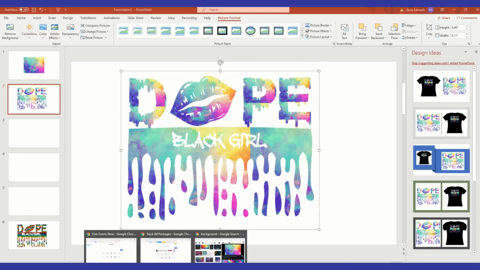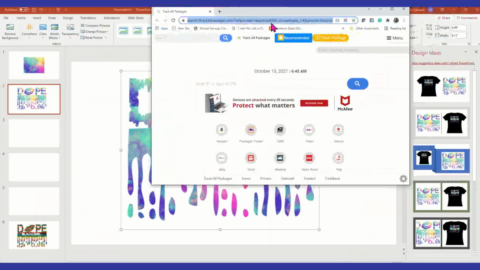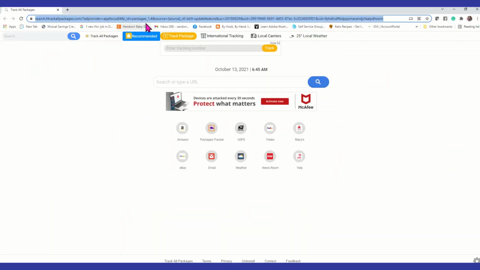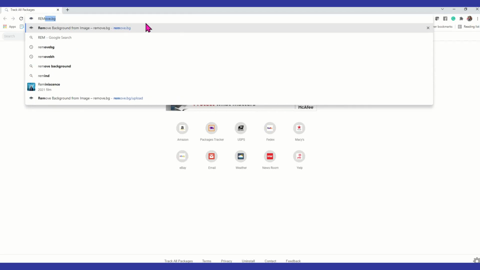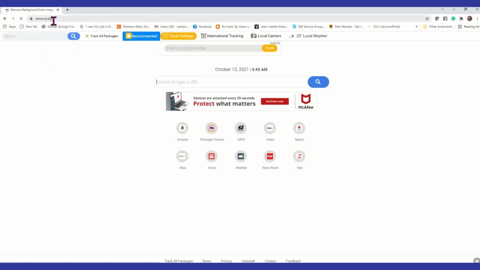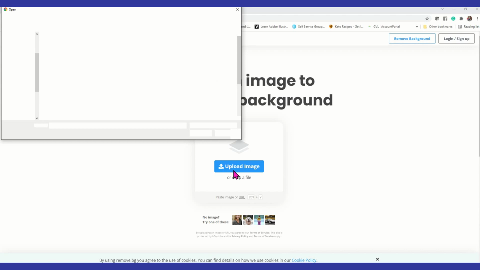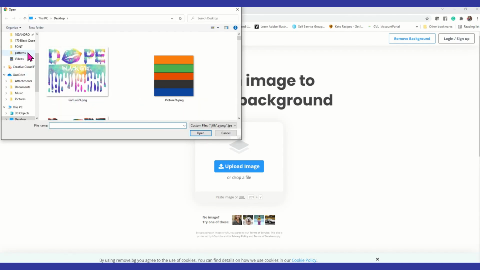Then you can go to remove.bg. That's going to take away that background. You're going to upload that image that you just put on your desktop.